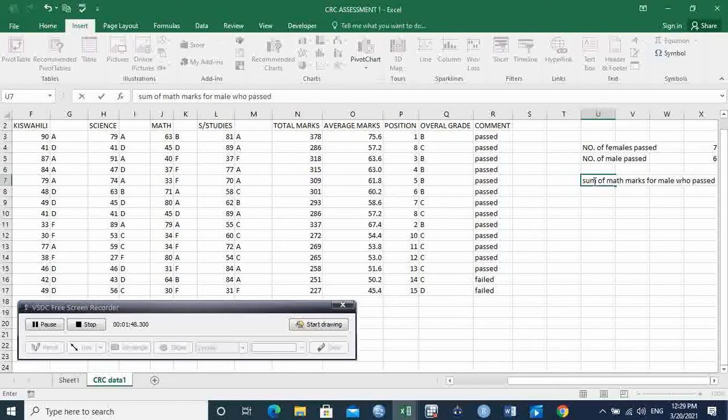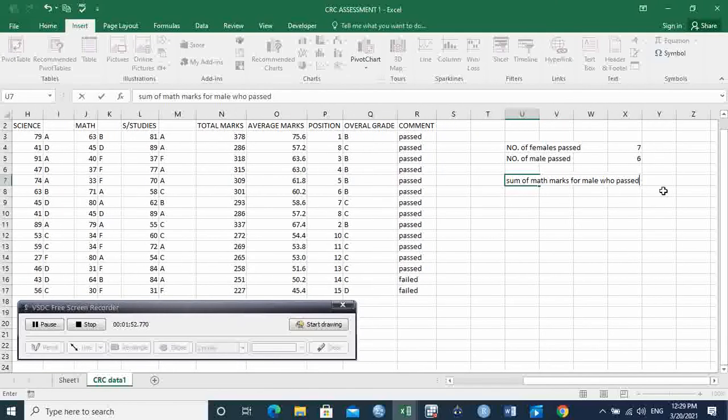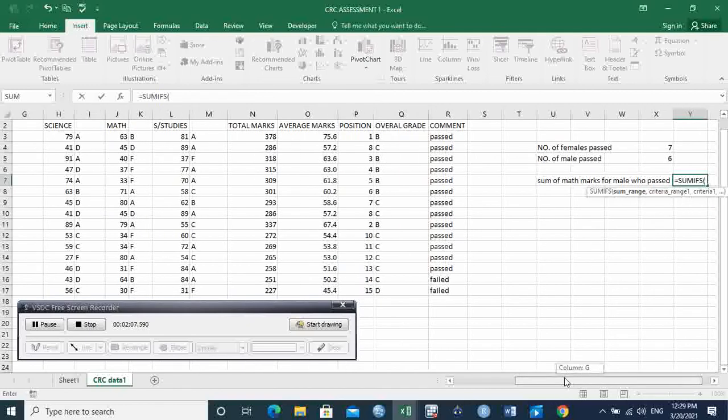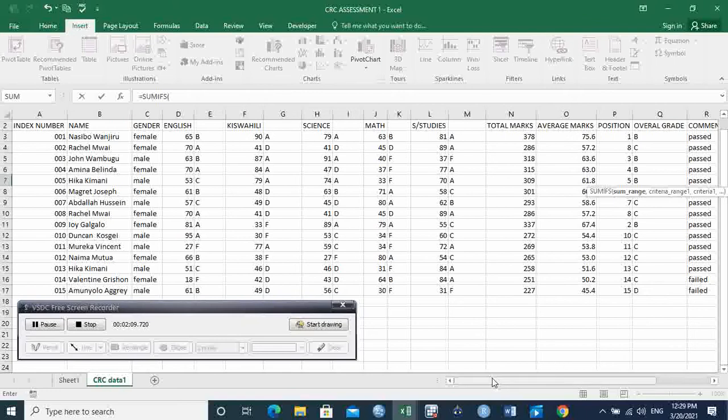Okay, so how can we do this? I've said we are going to use the SUMIFS function. So say equals SUMIFS with the S at the end, tab, sum range. It is asking for sum range. What is our sum range? We said we want to sum mathematics marks, so this is our sum range.